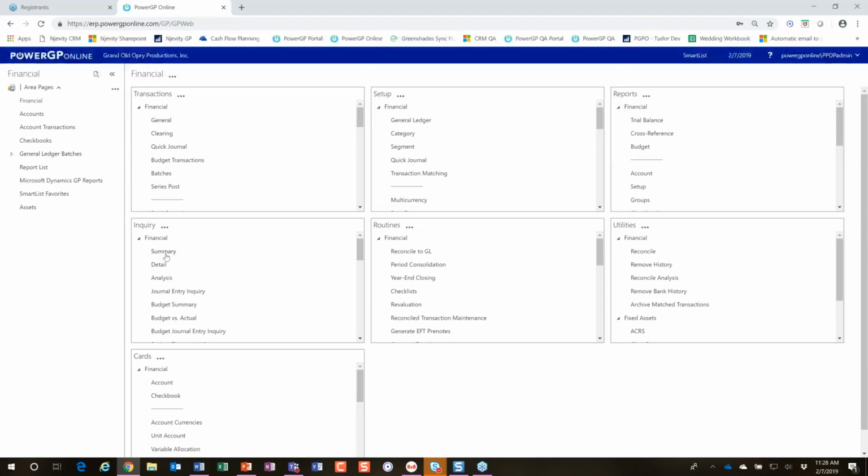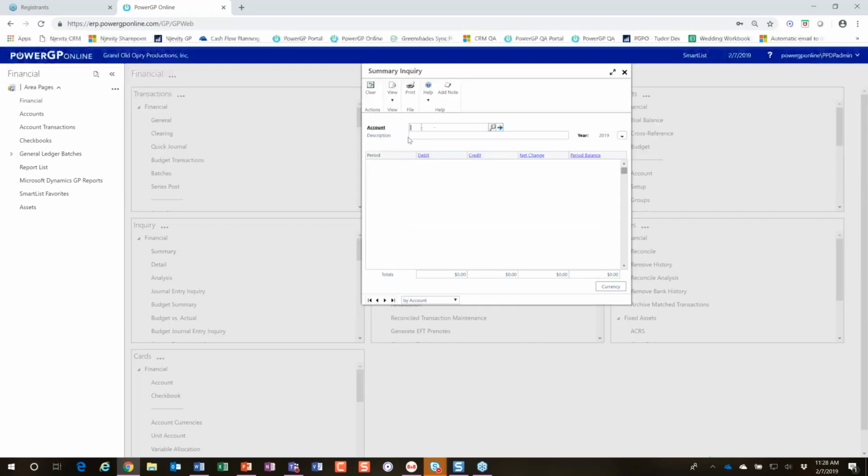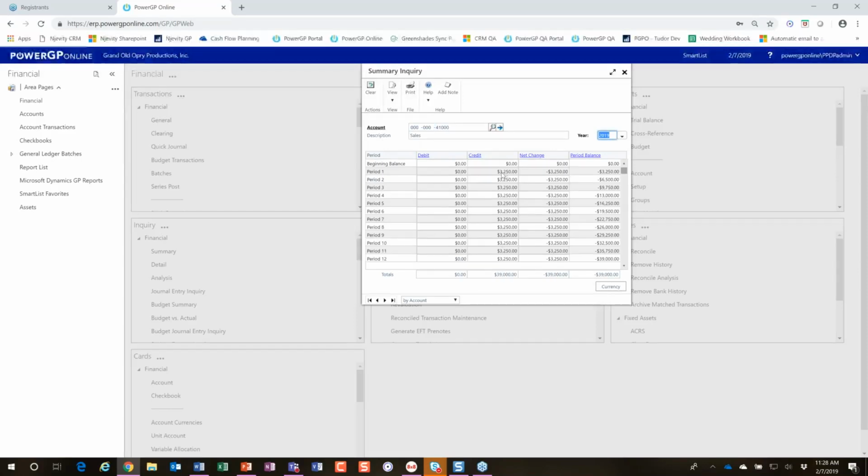All right, so let's go back into those same accounts. Let's look at our revenue account, 41,000. Should be higher now, right? Now it's getting $3,250 for every month because it was the $1,250 I had before, plus the $2,000 for this new transaction that I've posted. So I'm going to get hit per month with that revenue, so it's spread equally throughout that year. And if I go back and look at my deferral account, I have 39 because I had 24 plus 15, and it's removing it from that account everywhere.